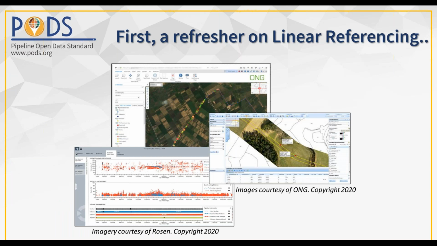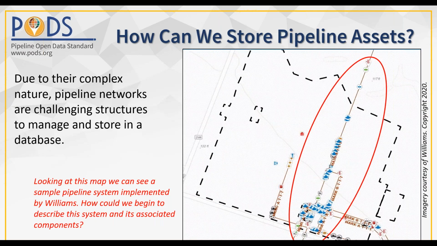So before we get too far along, what I'd like to do next is just give a short refresher on linear referencing. Those of you that were in the first season of Pod 7 might remember we did a chapter on linear referencing, and Jeff also joined us for that session too, so I'm glad we could get him back. But I want to refresh your memory because it's been a while since we've talked about linear referencing, and it might help set the stage for where we're headed next later on as we discuss the utility network.